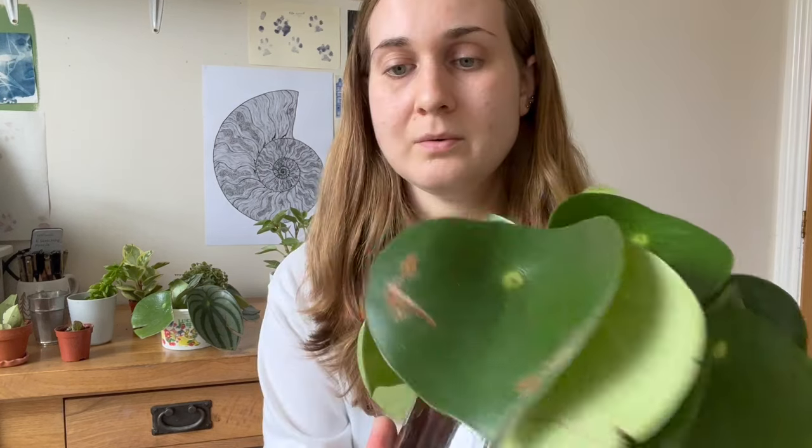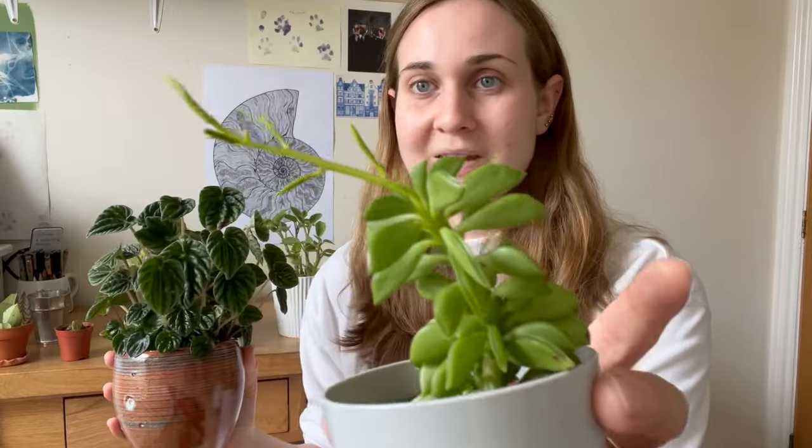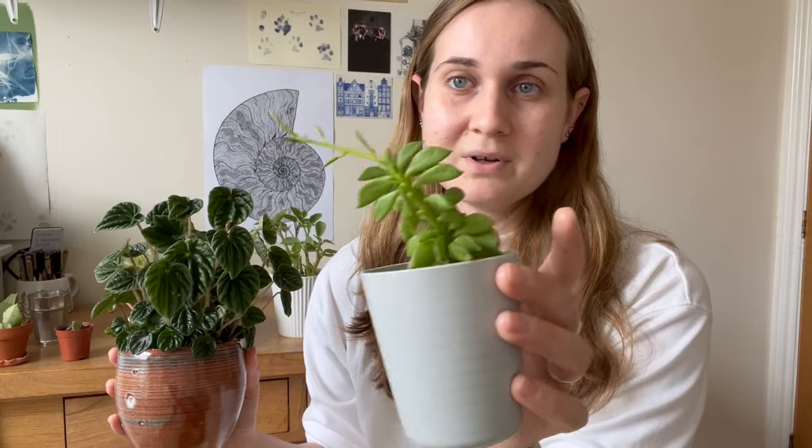There are some varieties that are very happy in really bright light — my Peperomia incarnata sits really close to a very, very sunny window, as does my Dolorbra Formis, which is a very succulent type of Peperomia. These thinner-leafed ripple Peperomias I would say just want to be pulled a few feet away from a window to get bright indirect light. My Dolorbra Formis sits right in a very sunny window and my Lillian sits a few feet away from that same window, and they've both been doing well. This one's blooming and it's really cute.